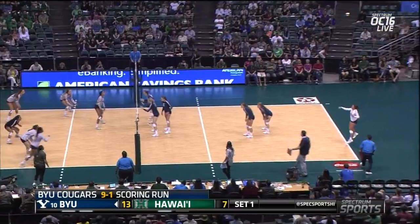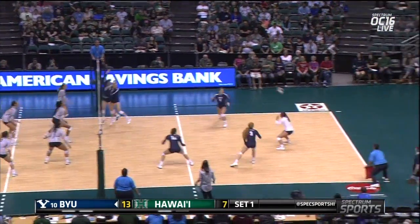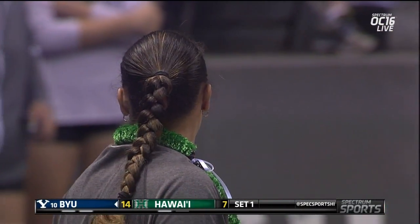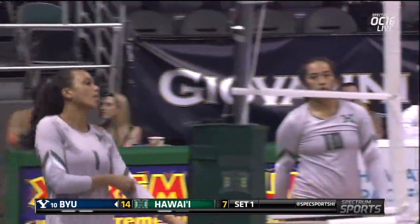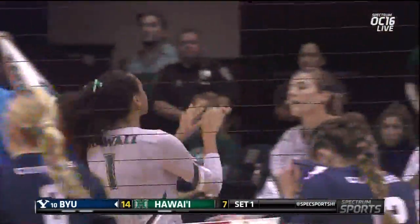And they're playing some great backcourt defense as well as having that big block. Looking every bit the formidable team as they have been reputed to be here this season. Raquel swing goes long, and this is right now a run that Hawaii has not been able to stop. They are looking to apply that proverbial tourniquet, and they'll bring Sophia Howland into the front row in place of Sky Williams to see if she can provide a spark.